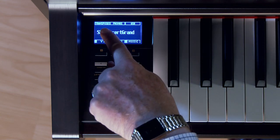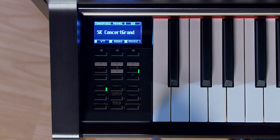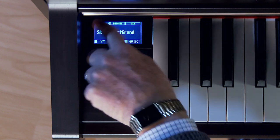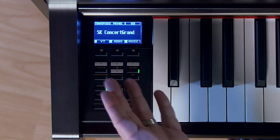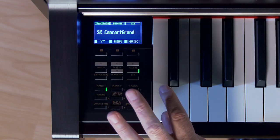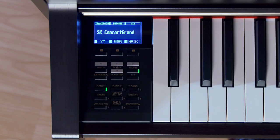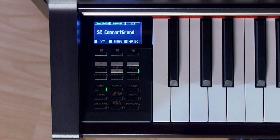I just want to point something out. There are three sections up above that sometimes cause confusion. Folks will say, 'I see transpose, I've been touching transpose and I'm not sure how to get there.' Well, that actually is kind of a warning light of sorts. When your instrument is transposed, the display inverts to a white background with black letters. That's nice, especially for the church musician who maybe moved a hymn up five steps and goes to start another song not realizing it's been transposed. It's great to have that warning.